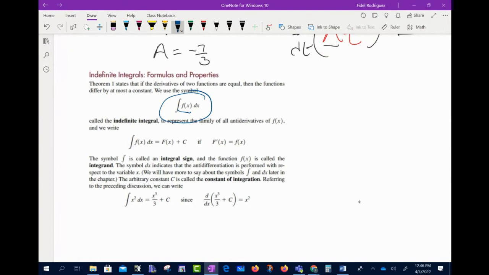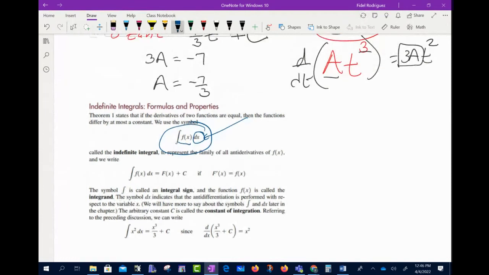Now we're integrating this function with respect to x. That's what that little dx means. If you remember when we were taking derivatives, a lot of times, like when we used the chain rule, we would do something like the derivative with respect to t, or even when we did implicit differentiation, we would have to bring in that dy dx type thing. This means that we're integrating the function with respect to x because f is the function that involves the variable x, right?